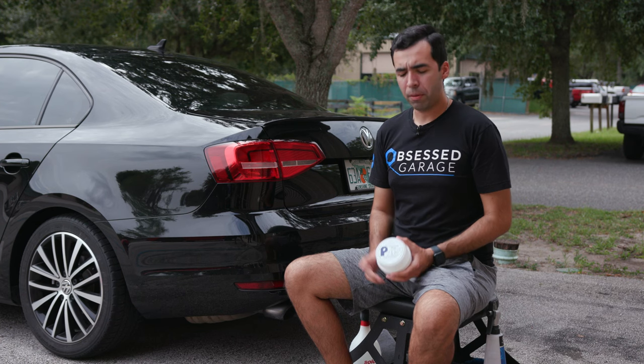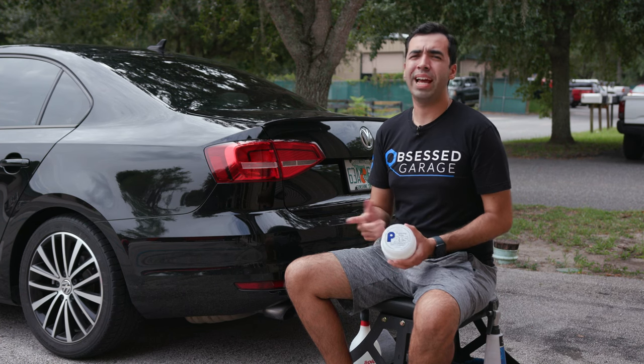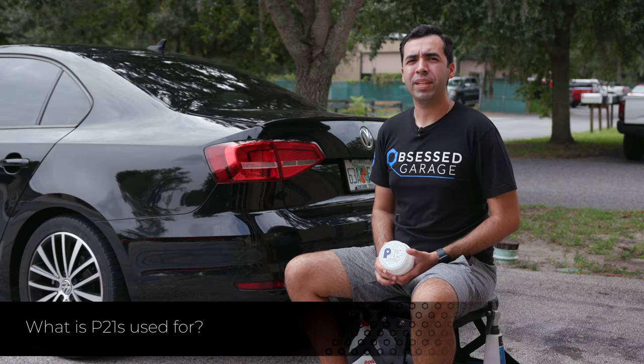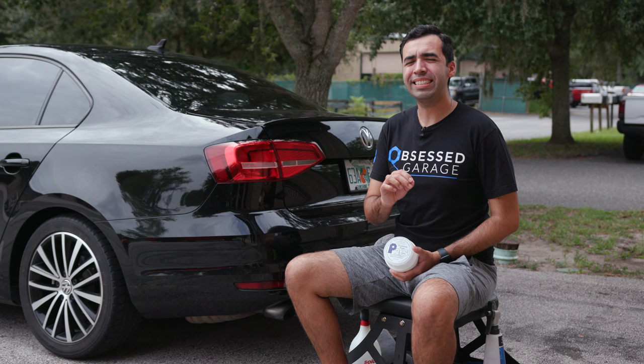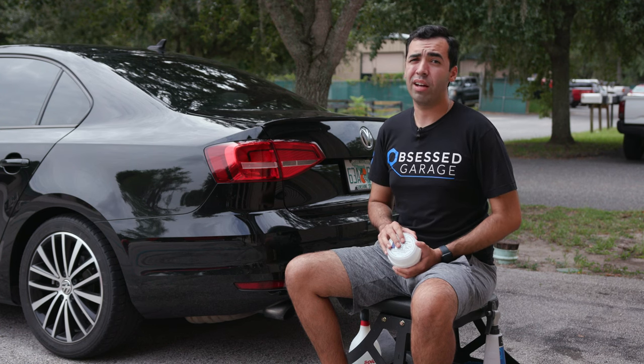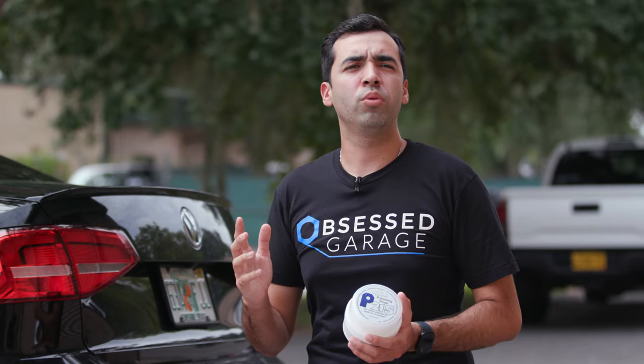Today we're going to be talking about P21S polishing soap and how to use it. So what is P21S? Well, it is a polishing soap that cleans and polishes a variety of metals. It is biodegradable and non-toxic. It can be used to remove water spots, oxidation, and much more.